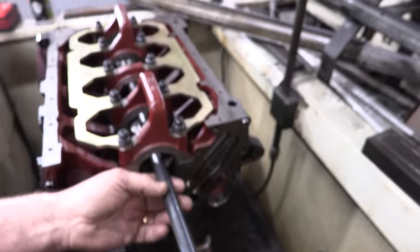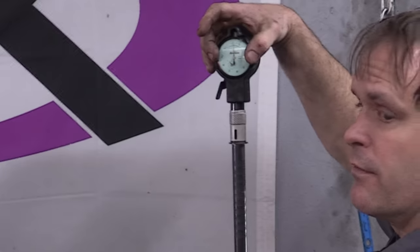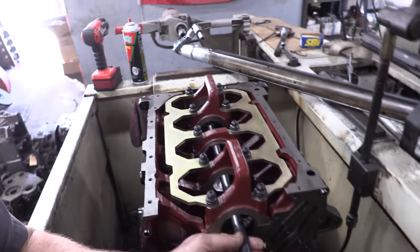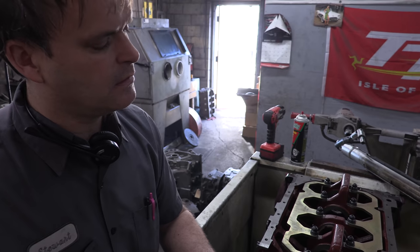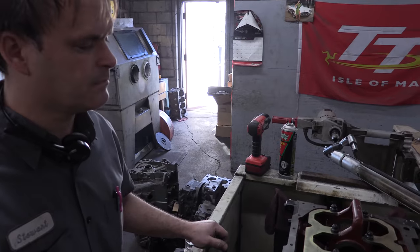Nice. I'm going to take a minute and go reset our bore gauge for our number 5 main. All right, here we are correcting our bore gauge for our number 5 main bearing. So we've reset our gauge to our number 5, taking into account the variance on our number 5 journal. Here we go. Everything looks great with the exception of the number 2 main. And we've decided at this point we're going to go ahead and order a set of 1 under mains and install that to correct our clearance.